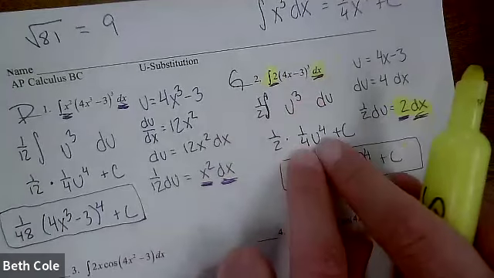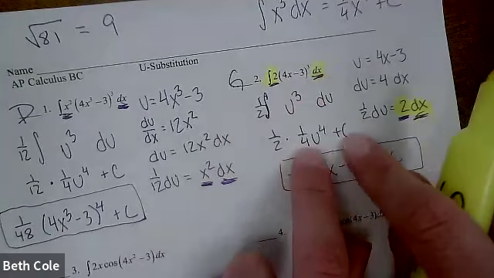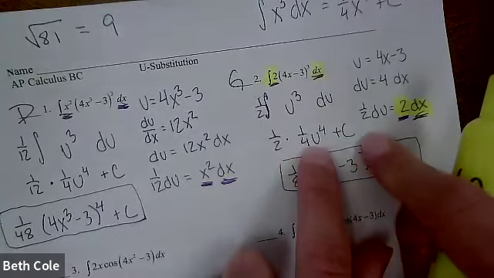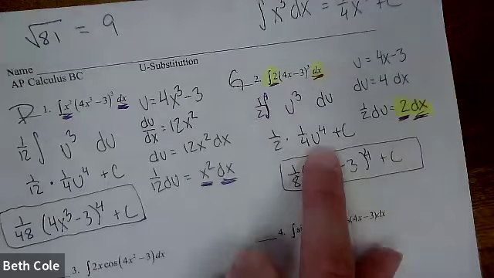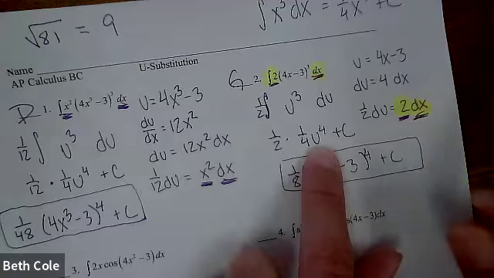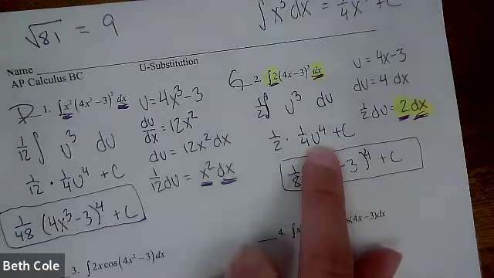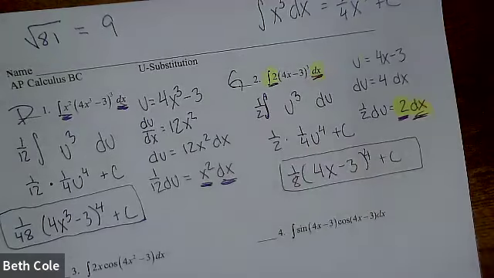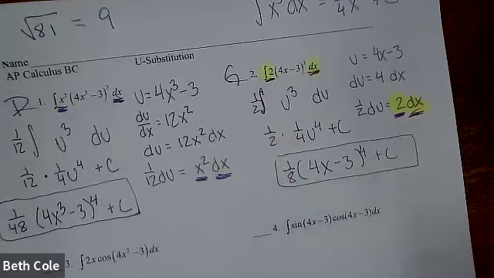And then we did our antiderivative, which was 1/4 u to the 4th plus c. The du didn't disappear. We just did that step. Du is replacing dx. It serves the same purpose. Okay, cool. Let's do number 4. 3 and 4 are similar.